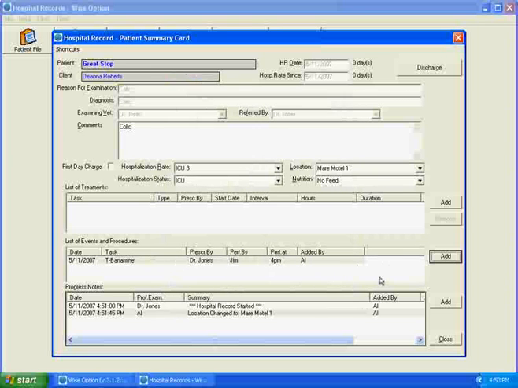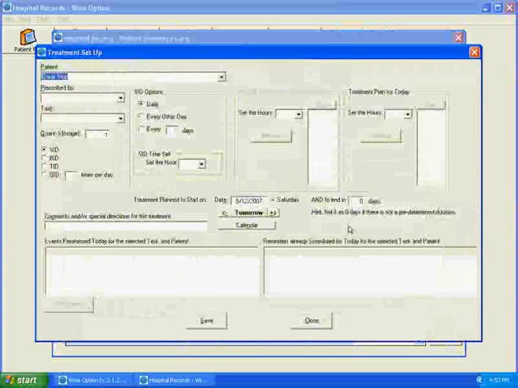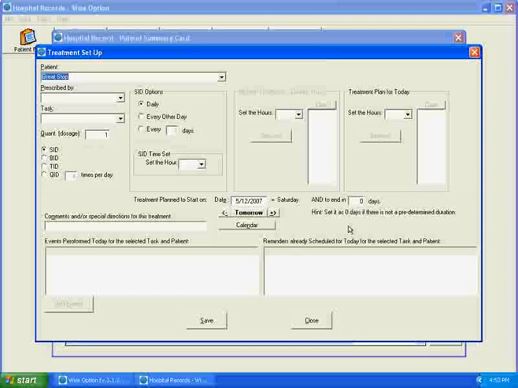So you can continue to do that one by one, or say I want to set this horse up to receive Banamine twice a day or have a colic exam 4 times a day. I can certainly do that by adding a treatment. This is similar to the doctor's orders. So I'm going to add the treatment. And if you don't have a computer program that has a form like this, you are really missing out. This form makes you so much more efficient and profitable.